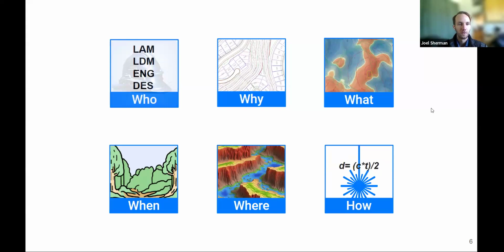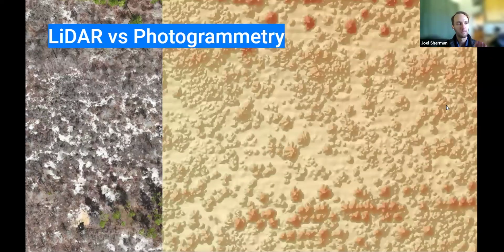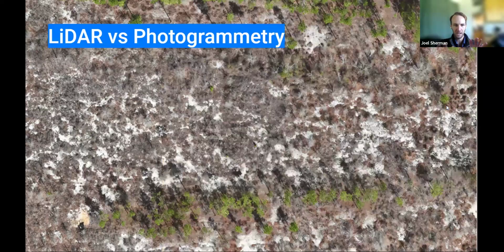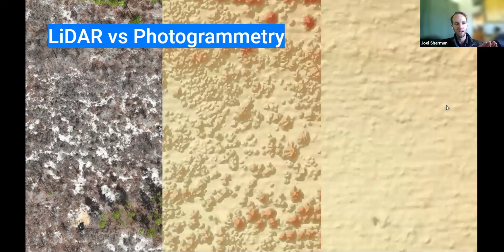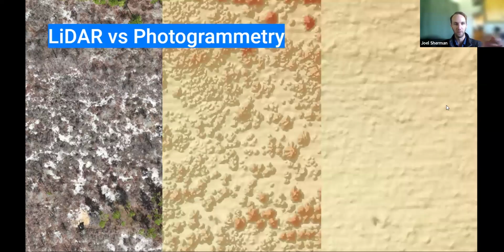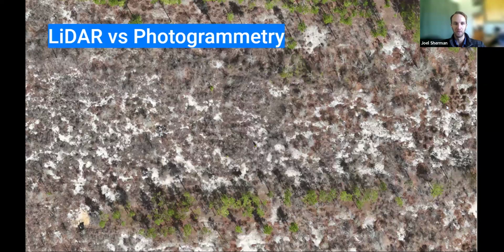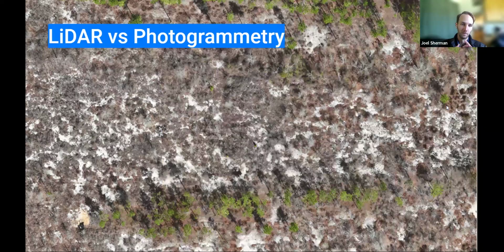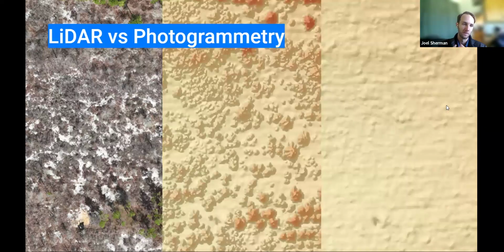All right, so I want to give a quick introduction to the difference between LiDAR and photogrammetry. And this slide will help illustrate that to a degree. So we have this nice RGB image on the left-hand side here that gets covered up by two other images. And that's just to give you a feel for what this photo is really representing. But you see these taller trees and then these low-lying shrubs and then some exposed earth. So it gives you a feel of three different levels of coverage, either no coverage with earth, some moderate height shrubs, and then some full-size trees with vegetation, like full leaf on.